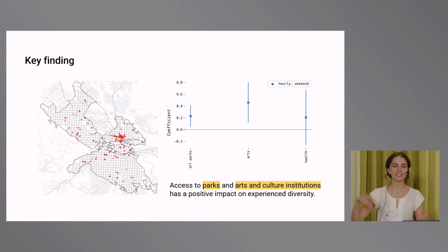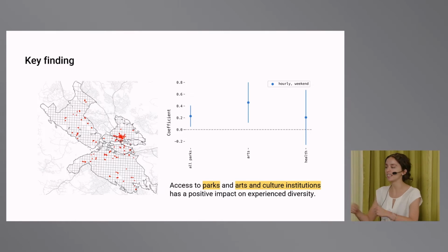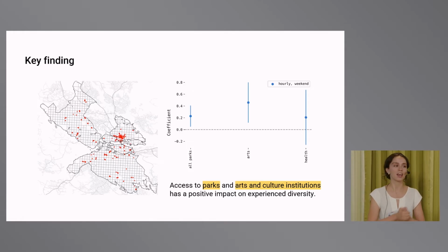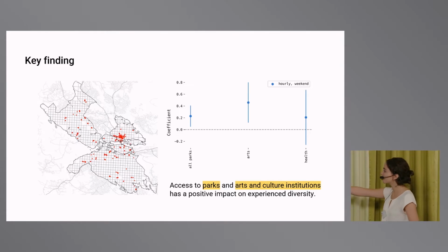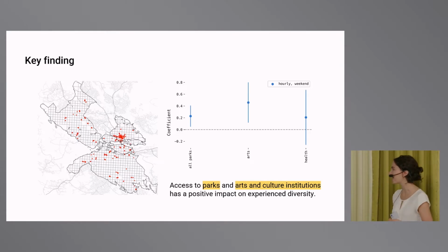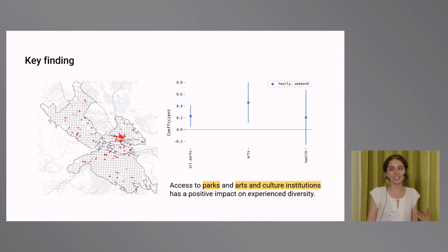And we're able to use these semi-random fluctuations in order to tease out the causal relationship between certain types of urban amenities, access to those amenities, and the diversity that people experience as they move around cities. This is still a work in progress, but our initial results are showing that access to parks and arts and culture institutions actively increase people's experience diversity, which indicates that these types of spaces could be really key integrators, especially when located between diverse neighborhoods, in helping to plan for a more integrated and cohesive city.